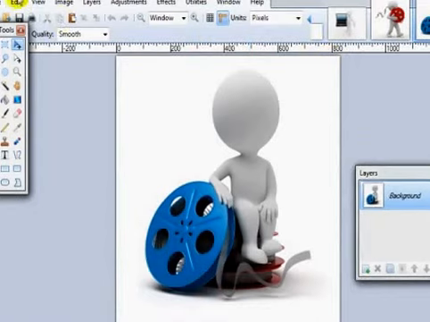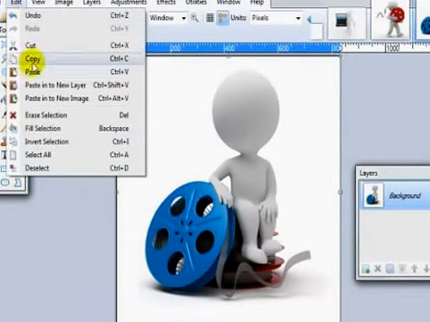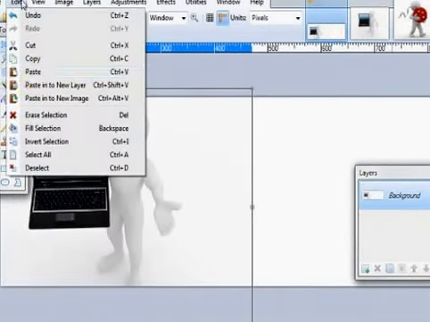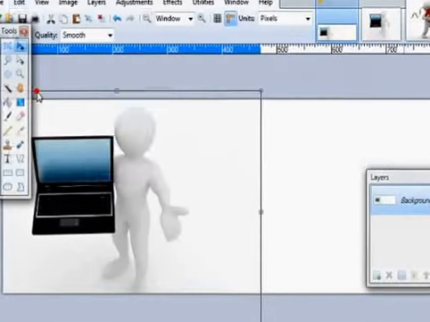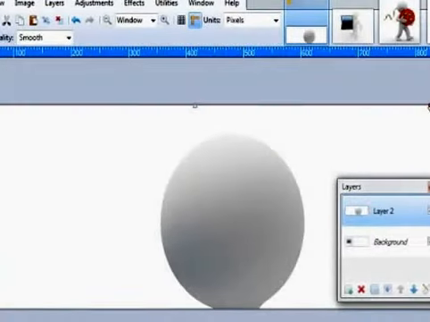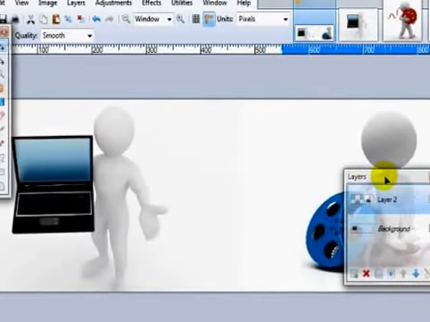I go back over here, click on edit, select all, edit, copy. I go back over to this cover image, click on edit, paste into new layer, keep canvas size, and just minimize it. Keep minimizing it, and there we go.